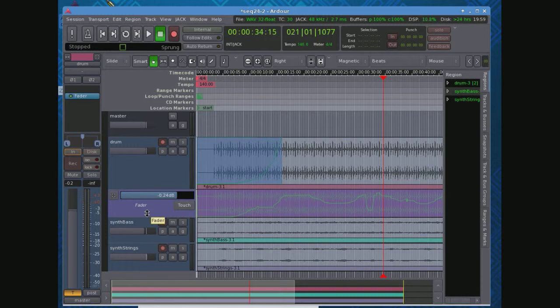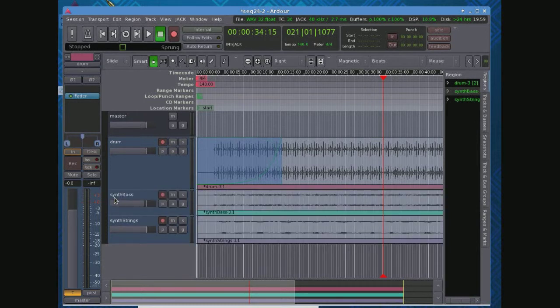Next time we're going to look at automating effects. But this hopefully is kind of an intro that will give you the concept. Next time we're going to take a flanger and we're going to turn the flanger up high and low as we go through it. So it's not just for the fader and pan like you see here. By the way, here's clear. That just removed all the automation. So it's not just for fading and panning.